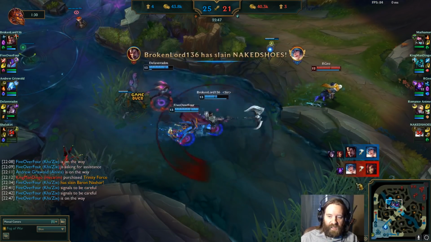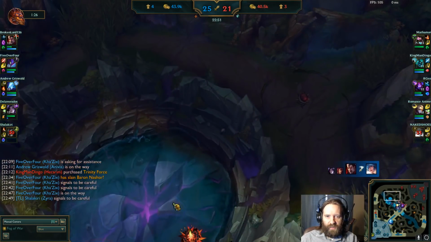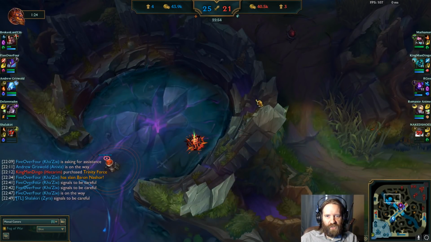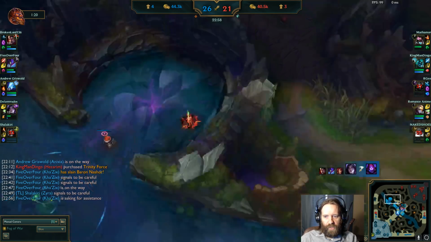Now, if you were on red side, then maybe you can put it there to see if they have wards up here, but especially when they're on red side, the most likely thing they're going to do to try to defend Baron is just ward over this wall, and so you want to make sure that you have it in here so that it sees this whole thing.